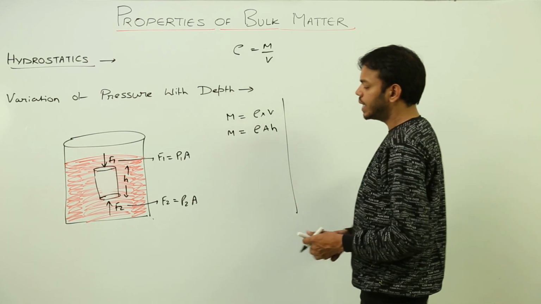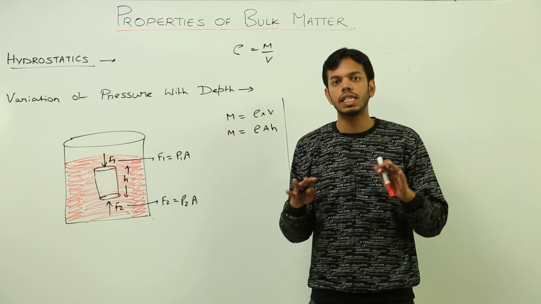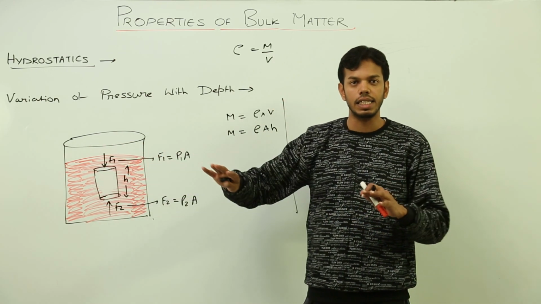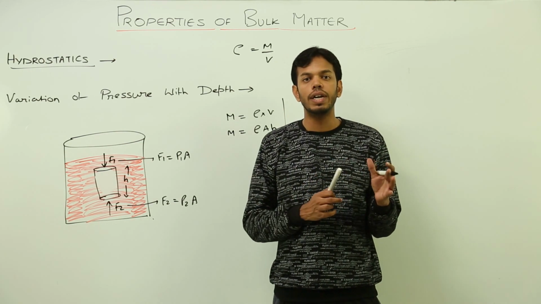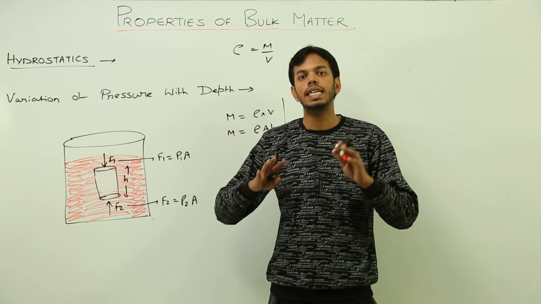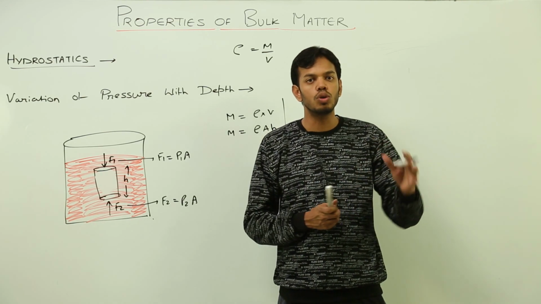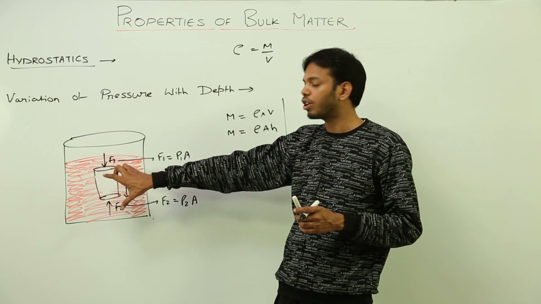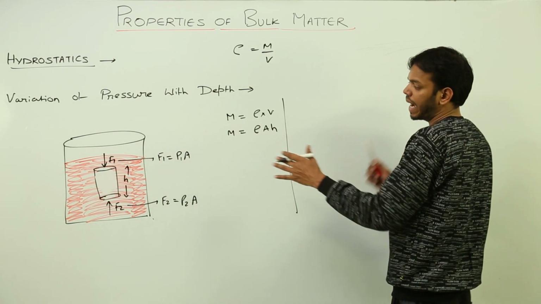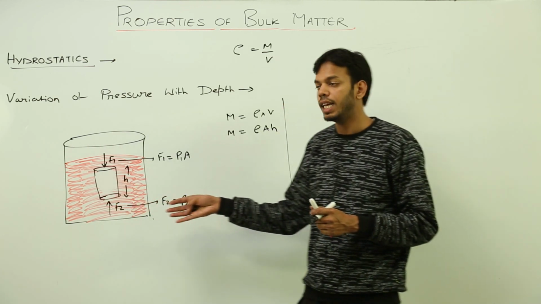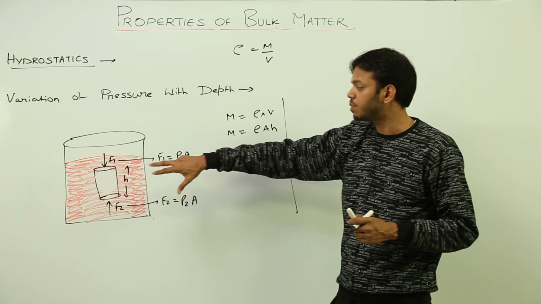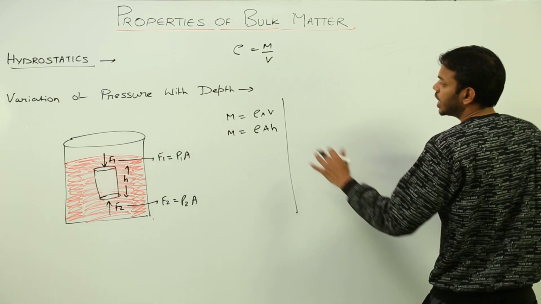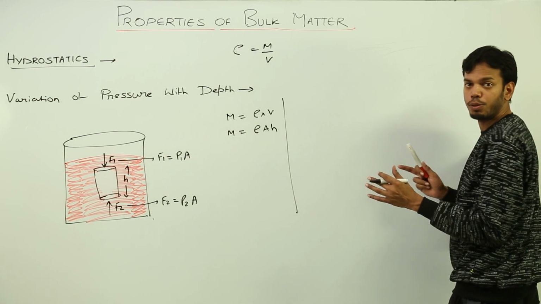Now, when we leave a liquid filled in a container like this, we are not going to see any movement in the liquid, because the liquid is stationary. That means the whole thing is in equilibrium, so there is no net force acting on any part of the liquid. We imagined a separate liquid column inside; if there were a net force, there would be movement, but there is none. That means this liquid column is stationary, so all forces sum up to 0.